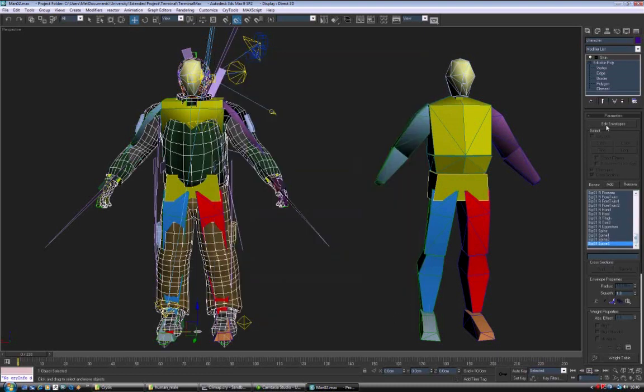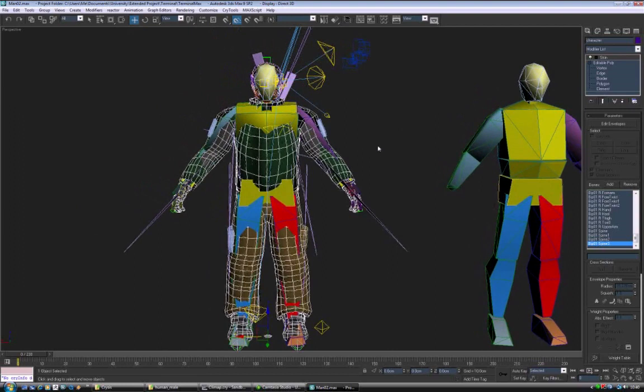And now this is where you'd edit your envelopes to create your nicely deforming mesh and paint your weights. Basically this skins your character to the bones to allow it to deform correctly and use the animations in the game. But as I'm making a quick tutorial, I won't go through that now because it's quite a lengthy process to make it go right.